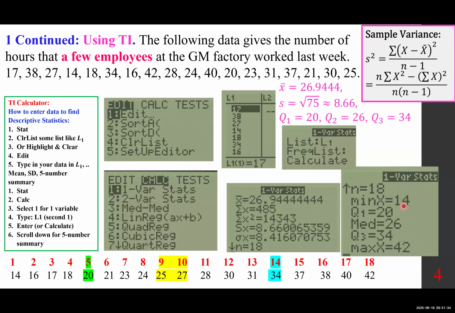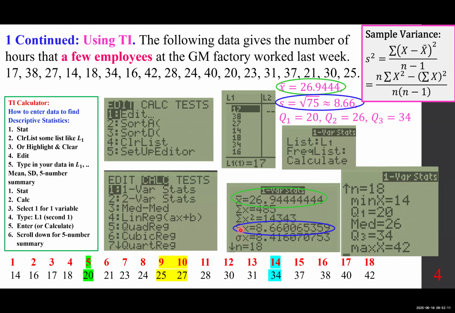Now notice what you have here. So the calculator has done the work for you. You inputted the data. You did the calculation of 1-variable stats. So take a look. X bar, which we did already, is here. X bar is the mean. S is the standard deviation. It's important to understand this one. We have S sub X and sigma X.